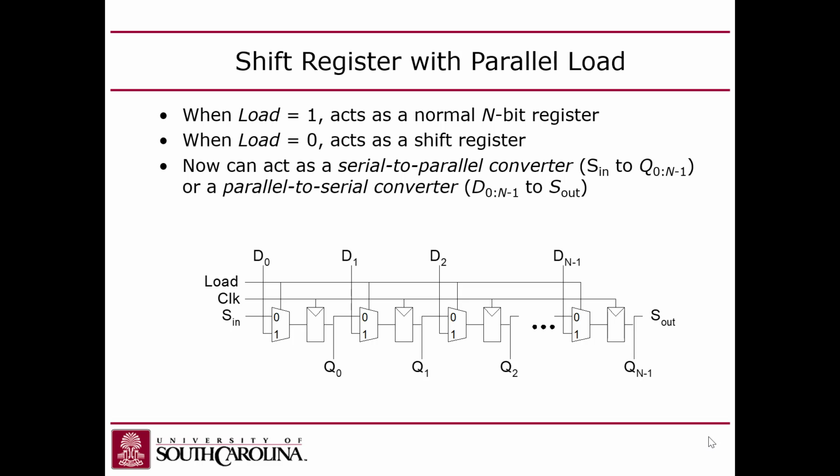Does that make sense? I don't think I explained that very well. But you've got a D flip-flop, and you've got a 2-to-1 mux feeding each one in. If the mux selects are set to 0, then it acts like a regular shift register. Each output of each D flip-flop feeds into the input of another, right?